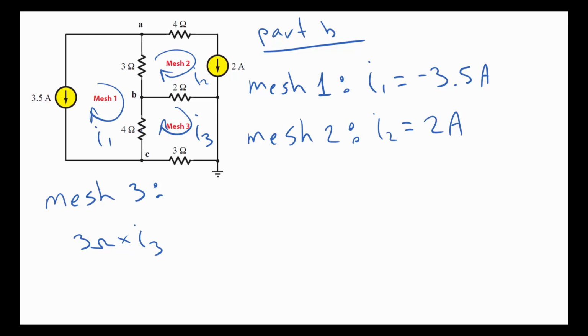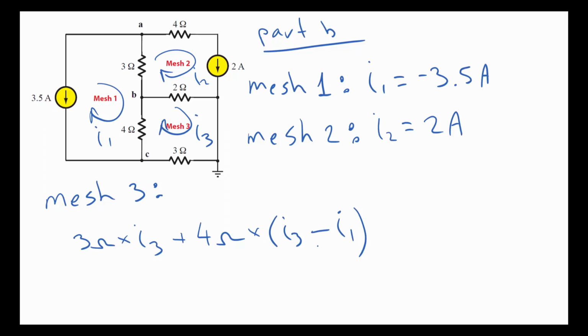So now when we move on to the 4 ohm resistor, that's a bit more complicated because there are 2 mesh currents and they're in opposite directions. The term is going to be 4 ohms times the I3 mesh current, so 4 times I3 is the voltage across the resistor just for I3, and then since the I1 mesh current is in the opposite direction, we say minus I1. If we did 4 ohms times I1, we'd get the voltage just across the 4 ohm resistor based on I1, but it's in the opposite reference direction.